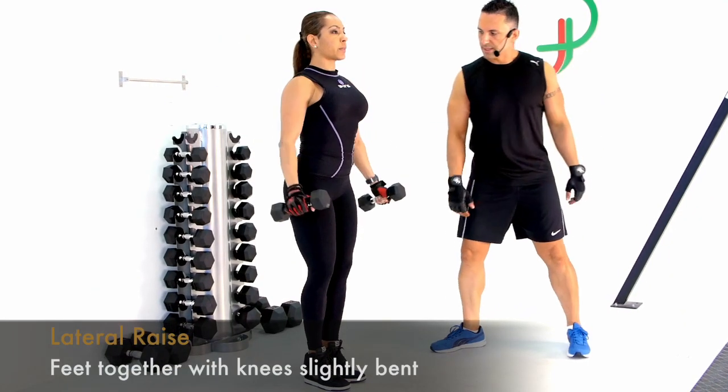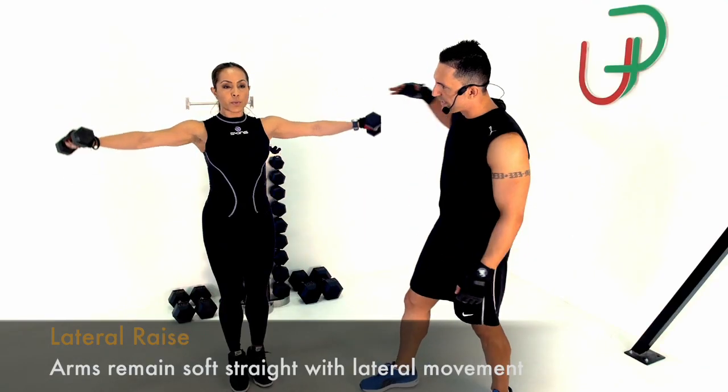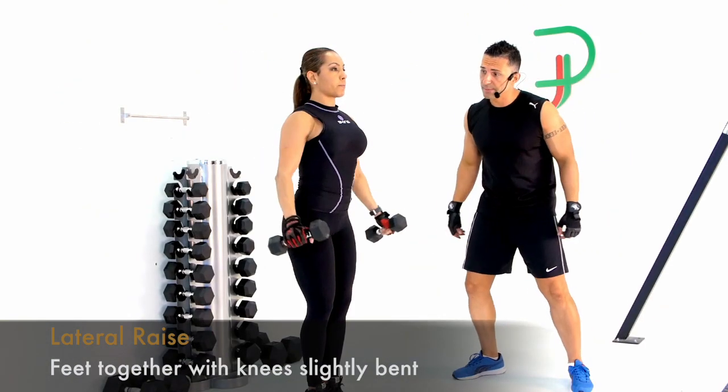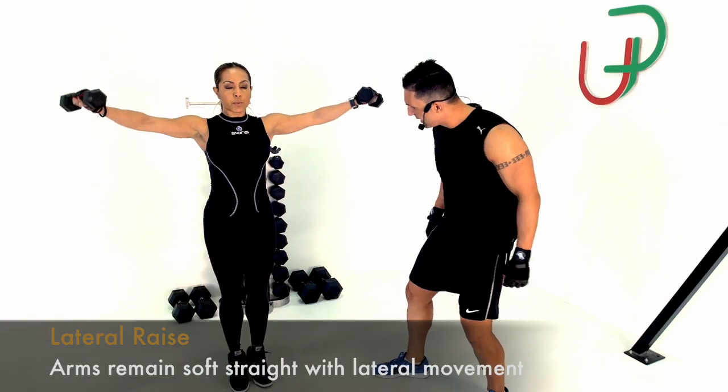So you guys can see Christina's arms are soft, straight throughout the whole movement. She's coming up to that perfect T. You can go slightly over, 5% over if you wanted to as well. There you go. That's just going to test you out a little bit more without putting additional pressure on your shoulders. Perfect. Let's keep working.